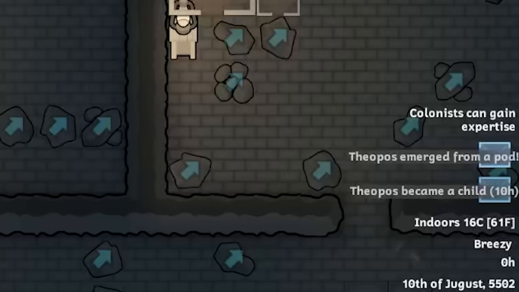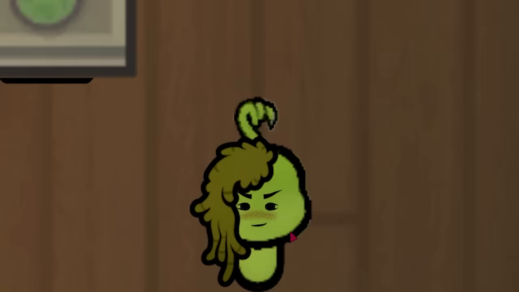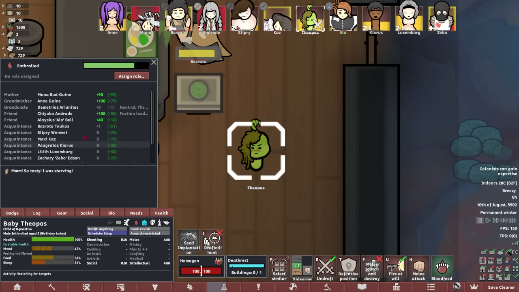Oh, what just happened? Theopos emerged from a pod. Hello. Pod is open and Theopos has emerged. My friend. Little baby Theopos. Oh, hello. How are you doing? Theopos became a child. Oh, well, that's good. They don't start as tiny babies. Of course, remain colonist. Oh, that's so nice. Look, grandmother is Anne. Oh, that's lovely. I like that a lot.